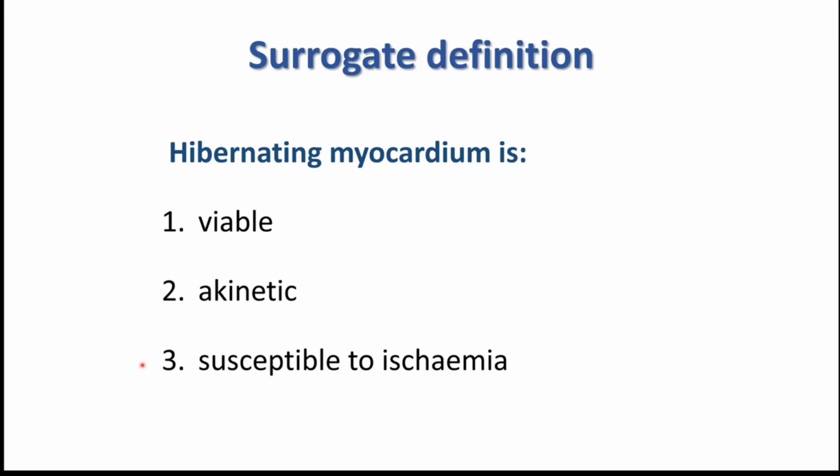ischemia. And I want to emphasize this third point because I've seen many people saying, well, that muscle is alive because my scan, whatever it might be, shows it's alive. It's not contracting, so it must be hibernating. And I just remind you that myopathic myocardium might look the same. So since hibernation is an ischemic syndrome, I will not ditch this aspect of the definition.